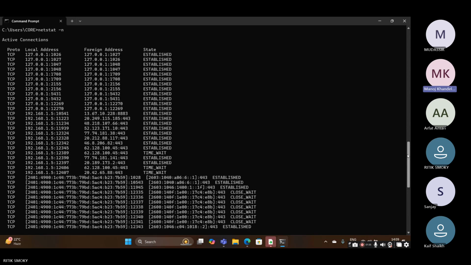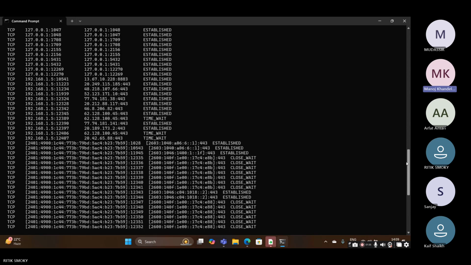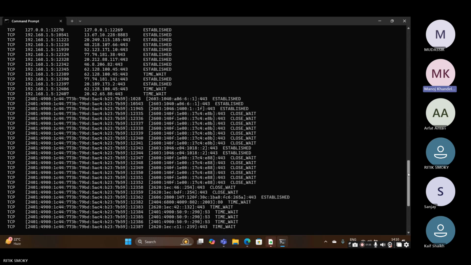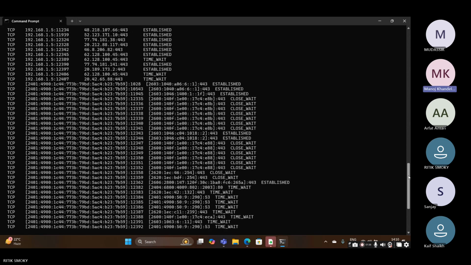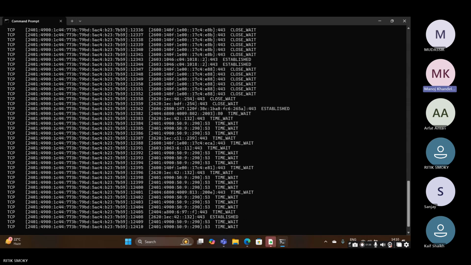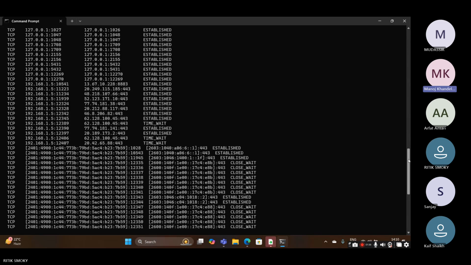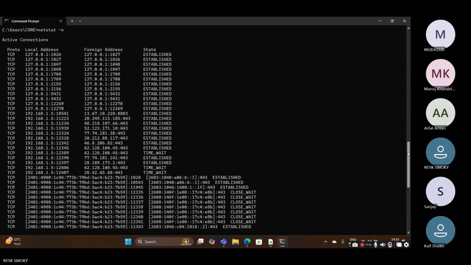These are IPv4 addresses, 192.168, I think. And what about these 2401 colon 4900? Those are IPv6 addresses, my dear. So it is also having the same concept, IP address and port number. Done? Yes.